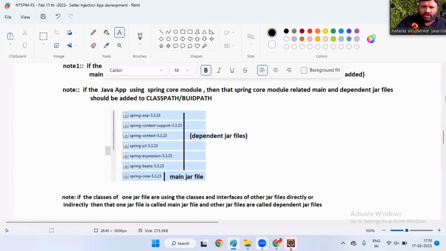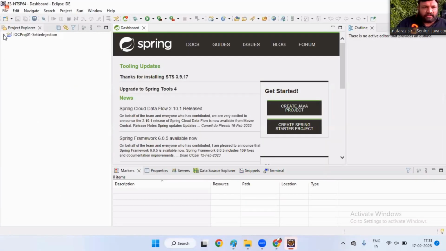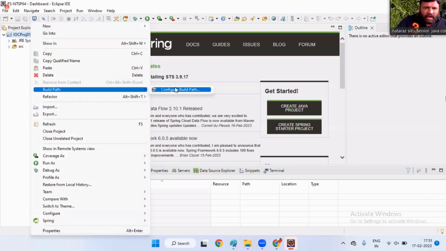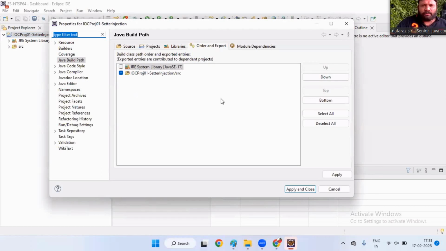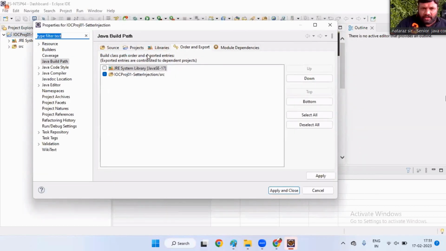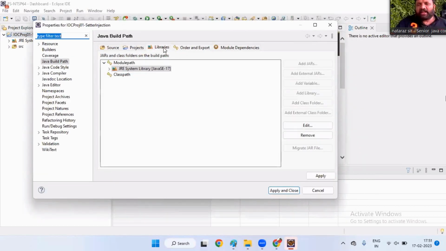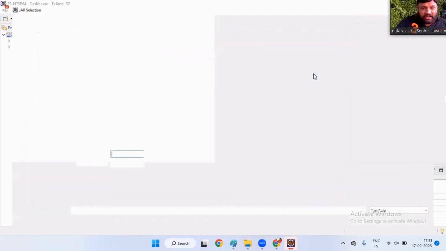Super, guys. How to add these jar files to the project? That's the question. Right click, Build Path, Configure Build Path, Libraries section. Build path is nothing but the class path of my computer's properties; in Eclipse, that is called build path. There you have to select the class path. Add External JARs.